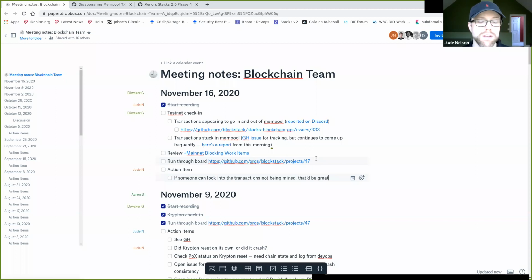One other thing that might help is, Jude, you had a sort of step list of instructions for how to go about debugging this on your own, if you're running a node locally. I think something like that, and I can work with other folks on this, but if you can even create a tool, if someone is running a node, they can just run a tool, give it a transaction ID, and it spits out some useful information about the node's local view of the blockchain for that given transaction ID. That might just help with the debugging process.